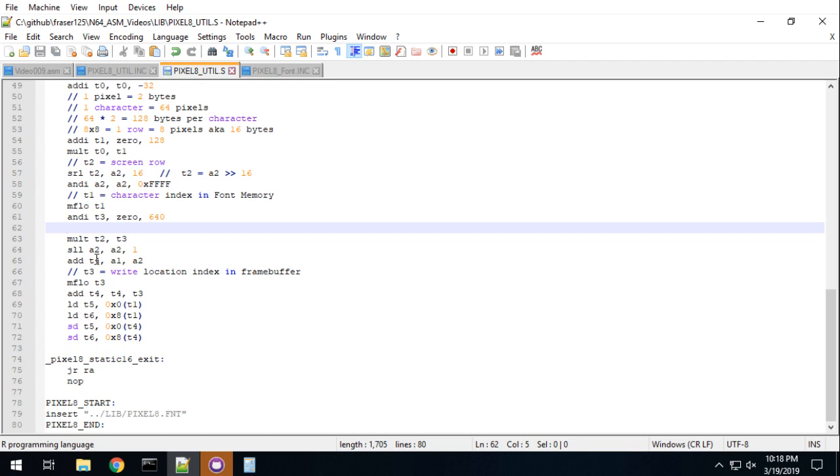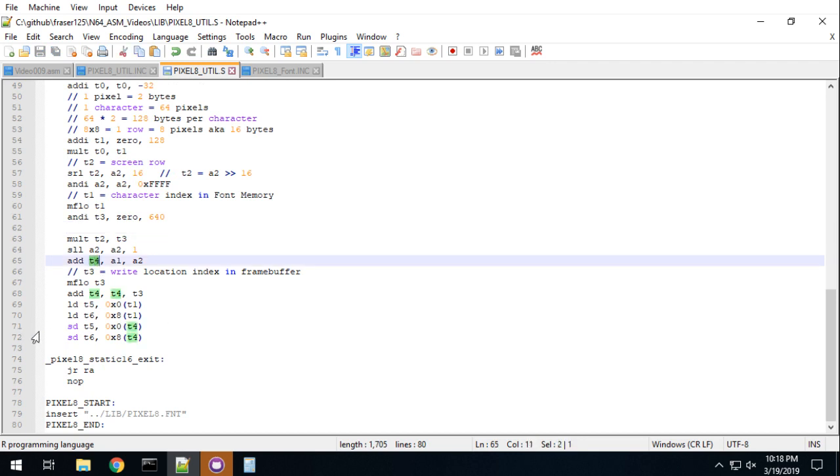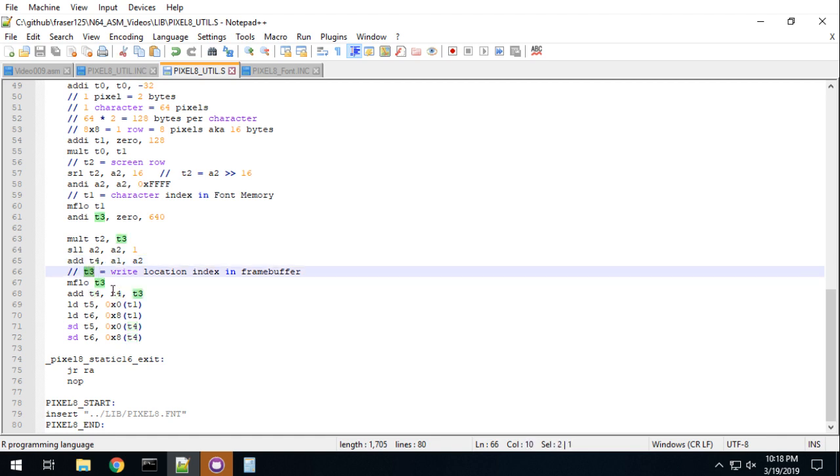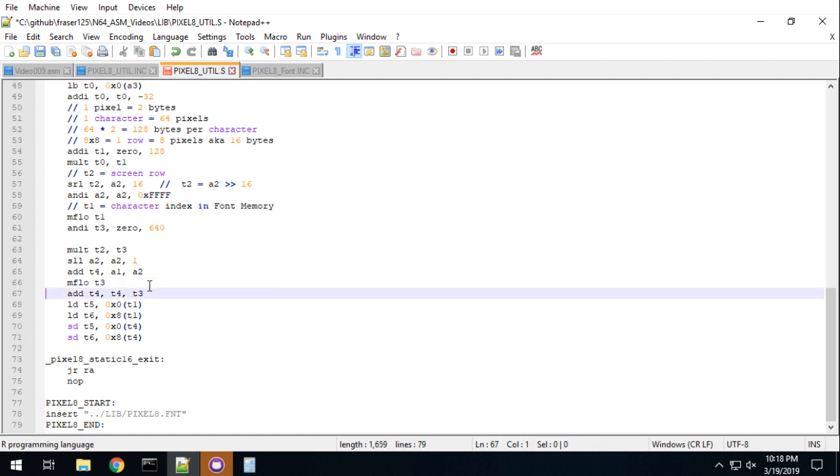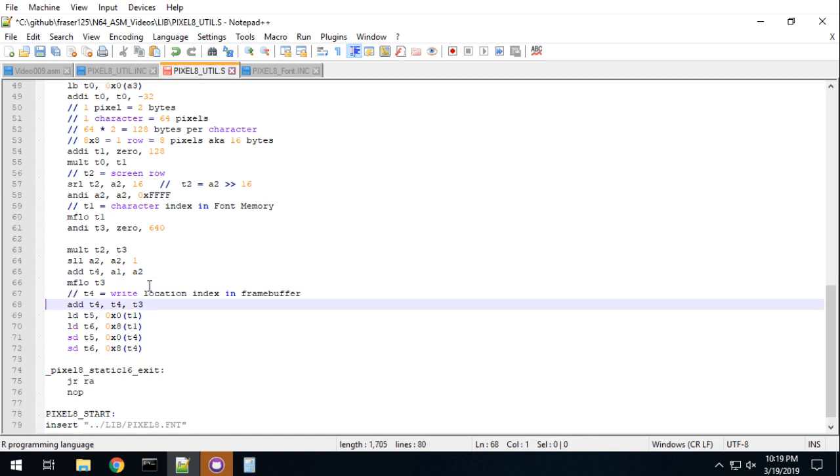And oh, no. T4 is the right location in the frame buffer at this point.